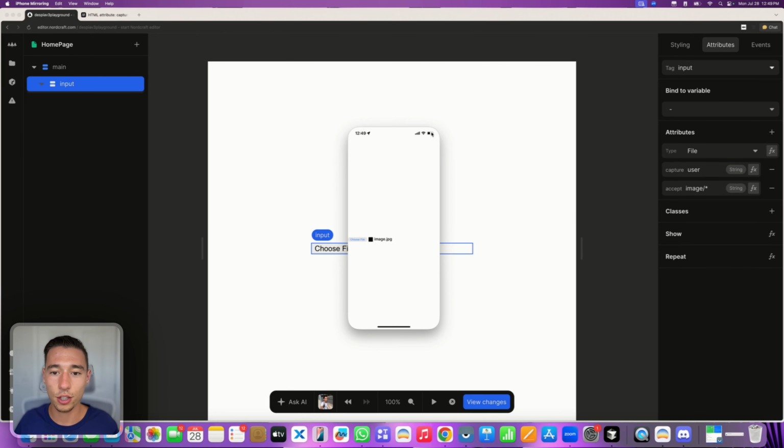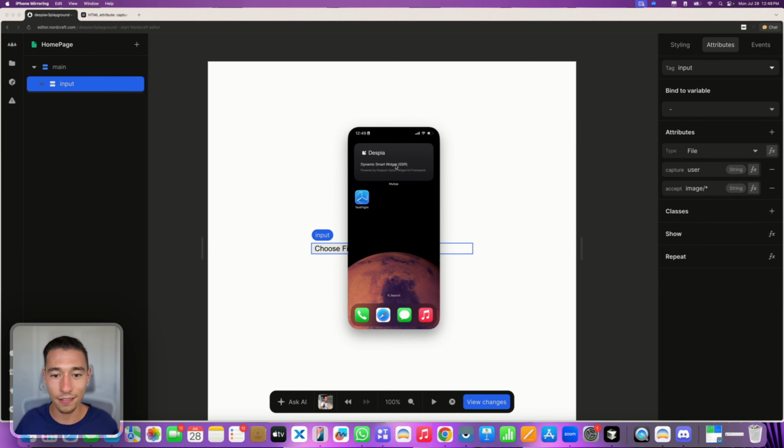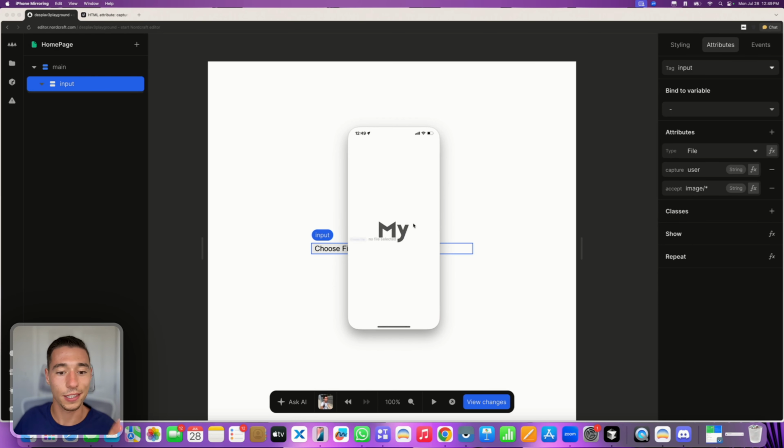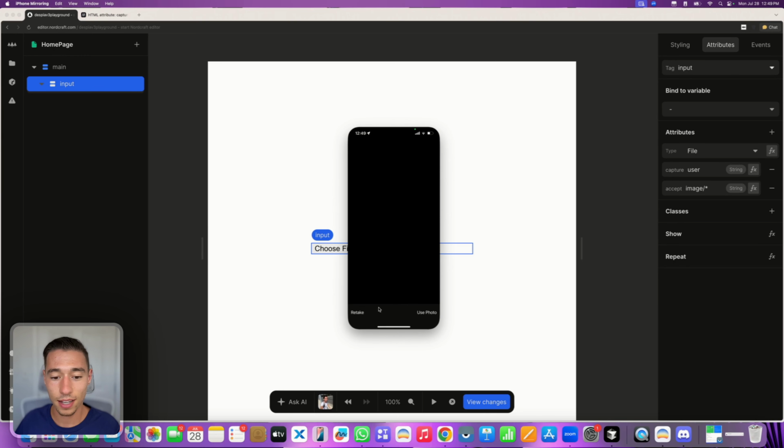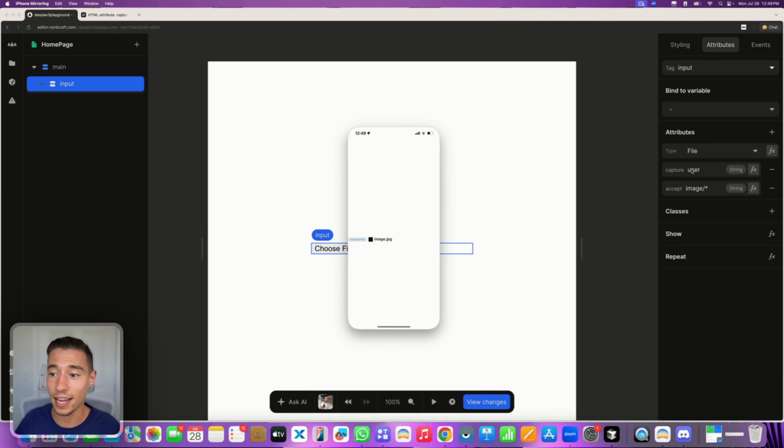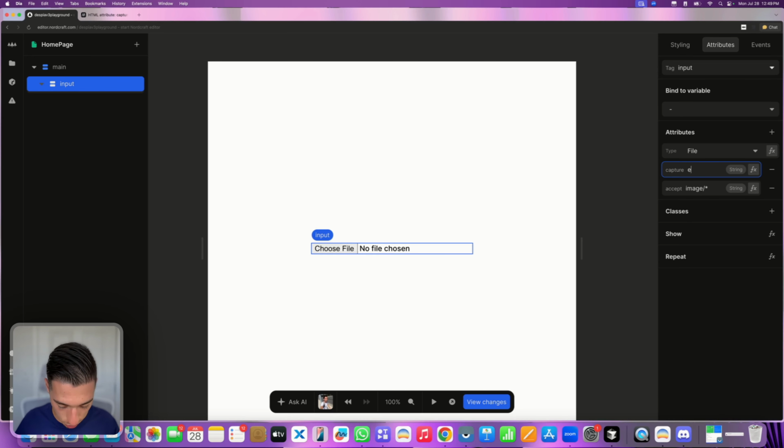If I now close the PWA and open it again, I will be able to click on this file uploader and only do a photo, right? Now, if I wanted to not take the selfie camera, I would just make the capture to be environment. There you go, environment. But, for example, we want this to be to make a selfie of yourself, but you could change this. So this would be the default one where it starts. It could either start at the selfie camera or at the main camera.